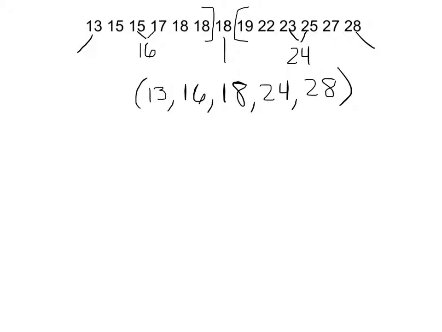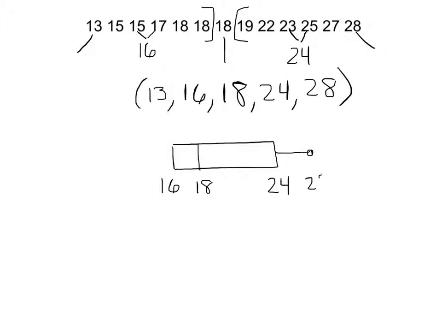If I wanted to make a box and whisker plot, or a box plot we call it now, first thing I'd do is I would make my box, which is going to be 16 to 24, using my quartiles. You don't have to worry about scaling this, but the fact that 18 is a lot closer to 16, make it somewhat realistic. 28 is relatively close, so we won't make a really long whisker. 13 is relatively close, so we won't make a very long whisker. And now I have a box plot. So this is just a visual representation of that.